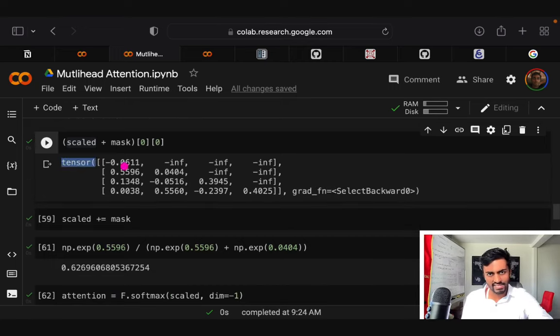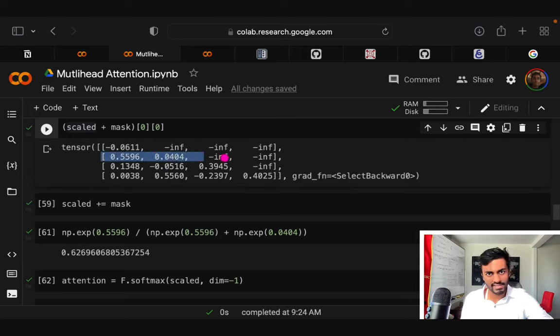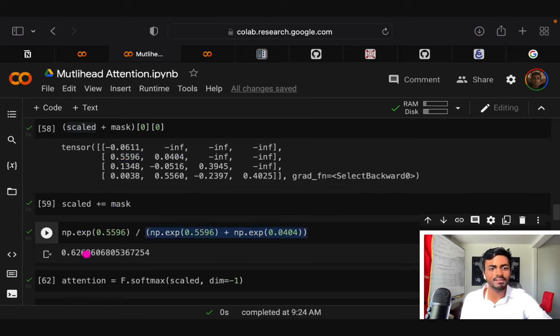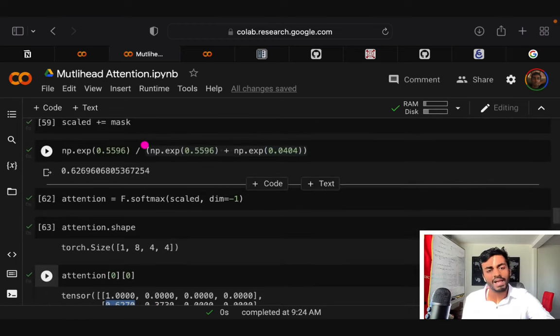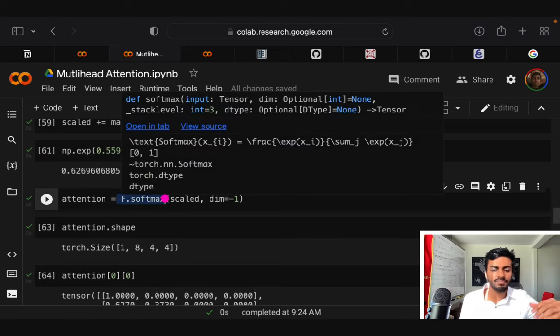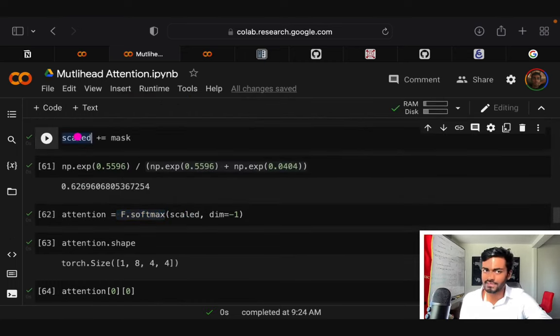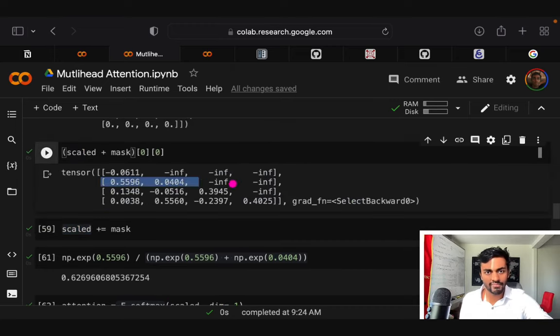And so we can apply that softmax here because these tensor values are all over the place. When you apply it, you'll see that the sum of each of these rows becomes one. In this case, I tried to do it for this example, where we're taking e to the power of this first term divided by the sum of e to the power of all of these terms, which I've taken here. And you'll see it's like 0.6269. And on applying the actual attention, you'll see that that's exactly what you get here. Now, we apply attention using the softmax built-in function. We'll apply it to our new scaled tensor, and the dimension we apply it to is the last dimension, row by row.